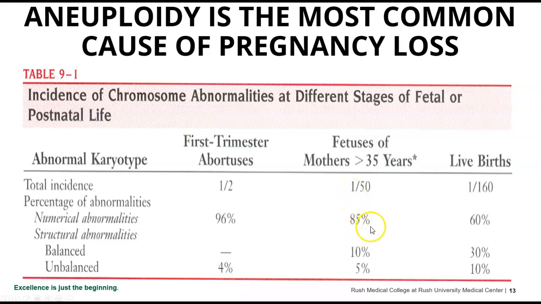In women over the age of 35, the vast majority, again, are numerical, with 15% being structural abnormalities, 10% balanced, which we're going to talk about in a second, and 5% unbalanced. And by the time you get to birth, 60% are numerical, and here we have balanced and unbalanced, and we'll talk about how balanced aren't even a problem usually. So of this 1 in 160, only 70% of them, 60 plus 10, would result in a baby with an issue. So you can see as you go through the pregnancy, the risk of a chromosomal abnormality decreases, and that's because nature, if the baby has a severe aneuploidy, the pregnancy does not continue.